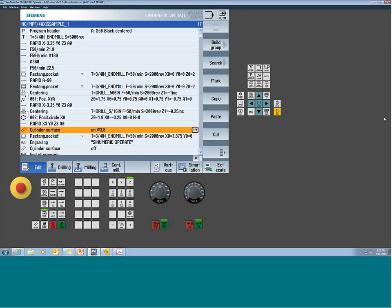Can you use the drilling cycle in TRACYL? You know, that's a good question. I've never tried it. Generally, actually, no, that's not true. I do it in G-code all the time. I don't generally do it here in ShopMill or ShopTurn, but yes, in G-code I do.